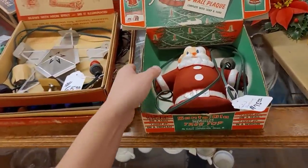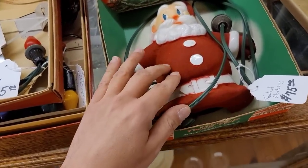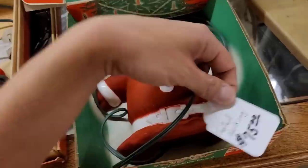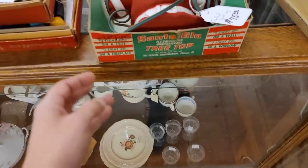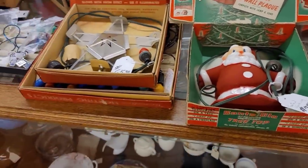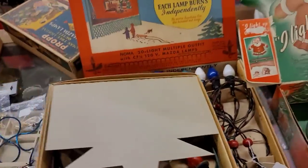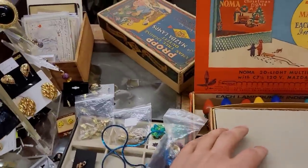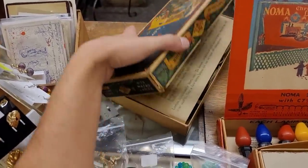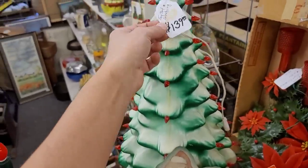Talk about something in almost like new condition — it is an acrylic or plastic Santa with red felting. You can light it up on the wall or put it on the tree. It's $75 and says it's tested and working. That is so cool to see — I love the graphic on here. We've got a Noma star tree topper and some lights. There's a blow mold tree over here at $139. Eventually I'll find one.